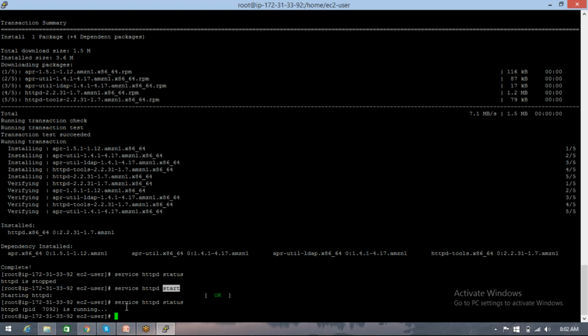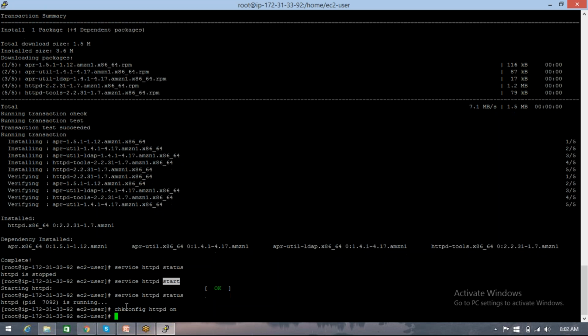It is chkconfig, check config, httpd on. This command will reboot this application so that it will function properly.